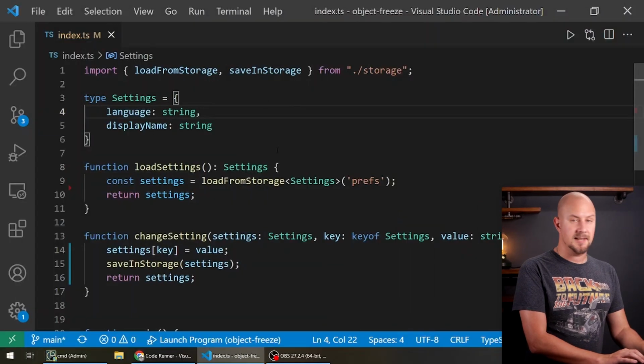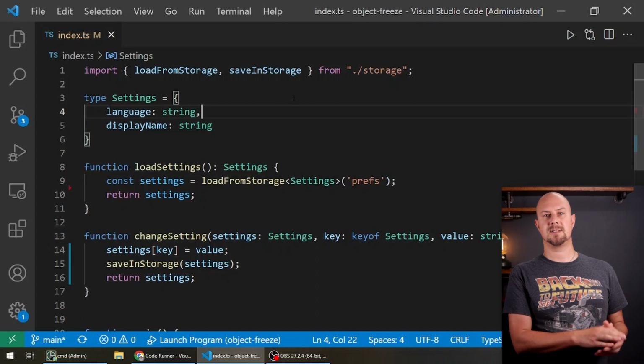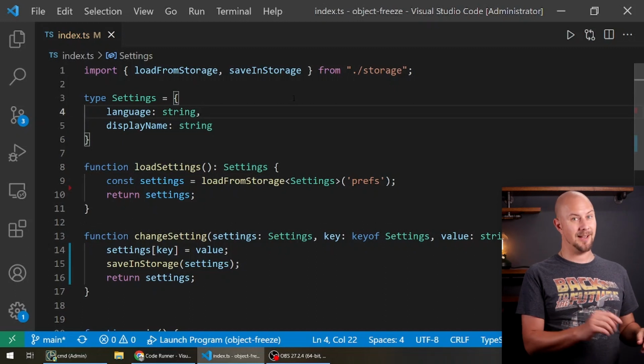Right, I promised in the title of this video that I'd show you a practical example of this, and here we go. This is in TypeScript, but it doesn't make a huge difference. We just don't need to put use strict at the top of this because TypeScript is always strict, and that's the way we like it.